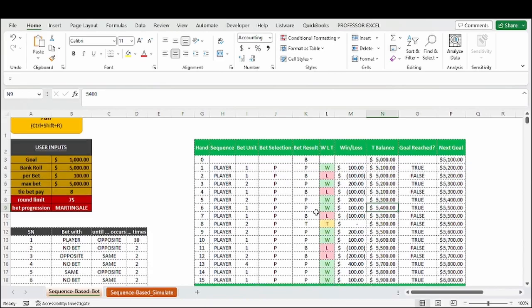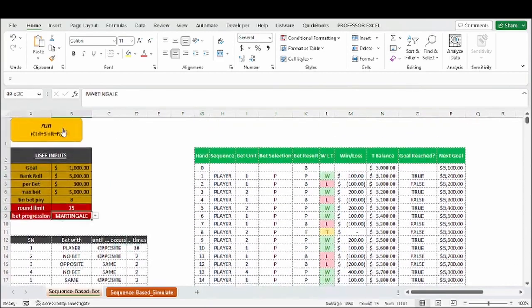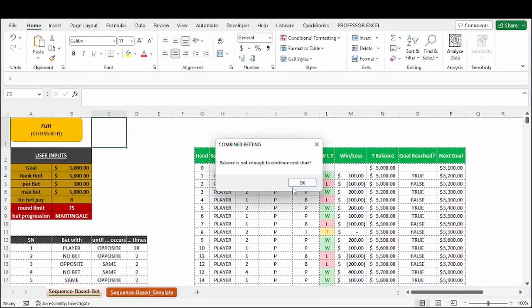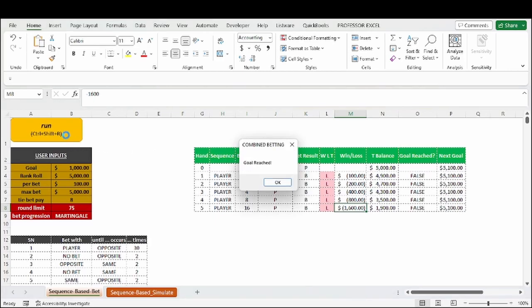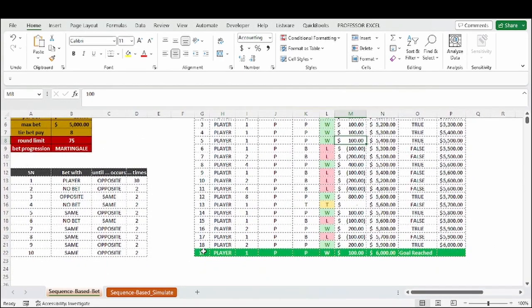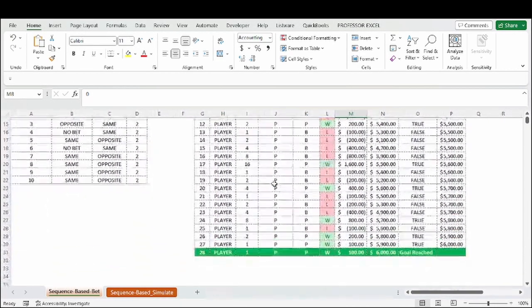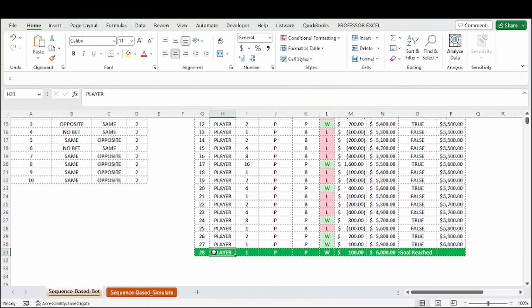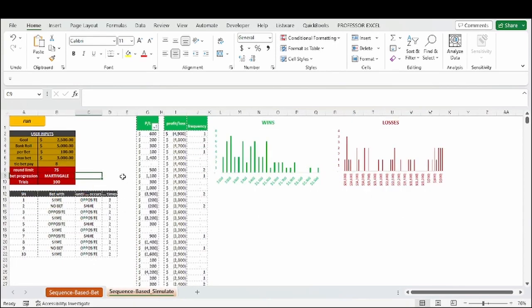Let's try it again. This time we did achieve our goal in 16 hands. That's great. This time we lost again. Let's try it again. This time we won in 19 hands. This time we won in 28 hands. Okay, so we're getting some mixed results on player. But let's go over to our Monte Carlo simulation sheet.